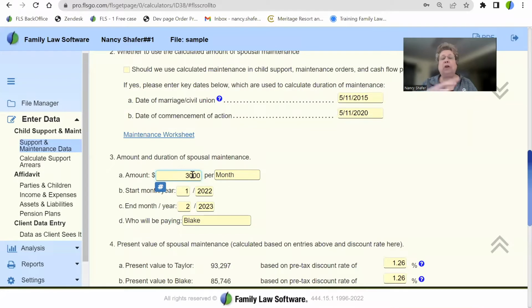Now the program is going to use that amount of maintenance for child support, maintenance order, and cash flow purposes, but it will still calculate the maintenance amount in the background. It's just not going to use the calculated guideline maintenance. It'll use this. If there's no maintenance in the case, then you're going to put no number in the amount and uncheck the box for calculated maintenance. So for this sample file, we're going to use the calculated amount.